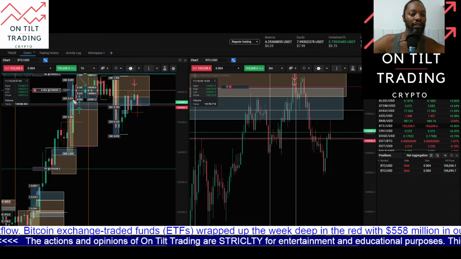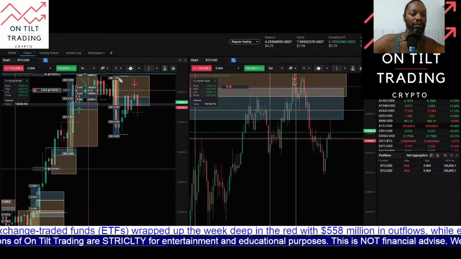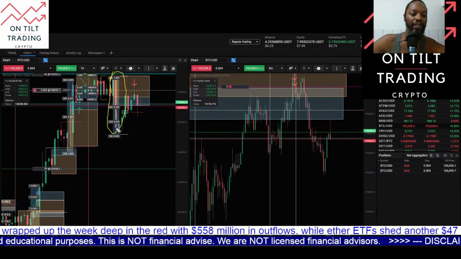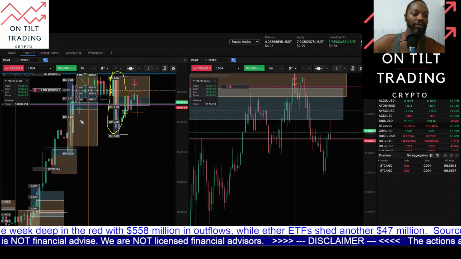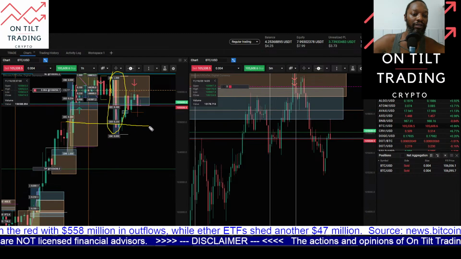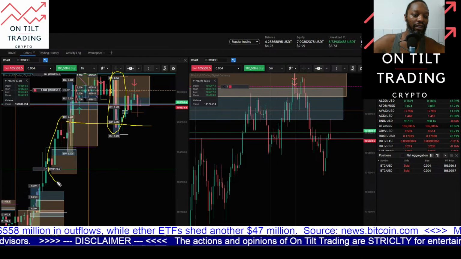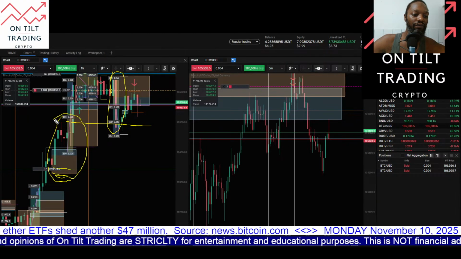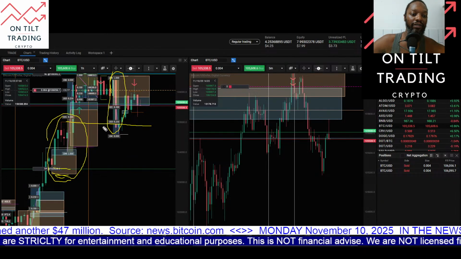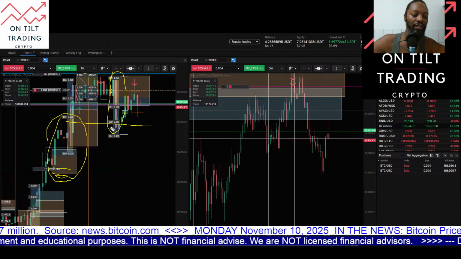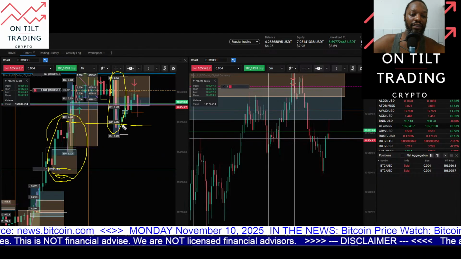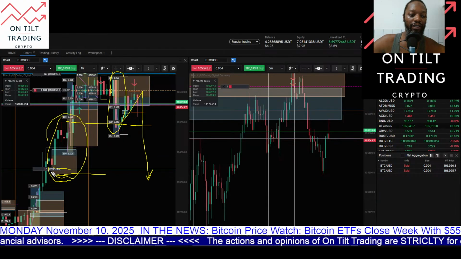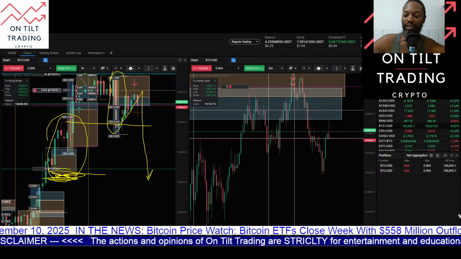So with this, what do we have here? With this candle here, this large candle that delivered to the sell side, this large candle closed below this level here. This level here, and there's a level down here, is the range for the New York PM session. With this candle closing inside of the range of the New York PM session, I would anticipate price to pull back and then redeliver to the sell side and sweep out the sell side liquidity resting below that range.